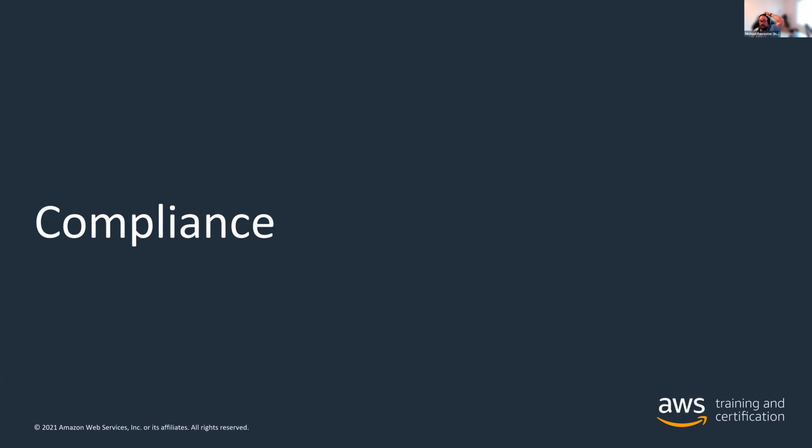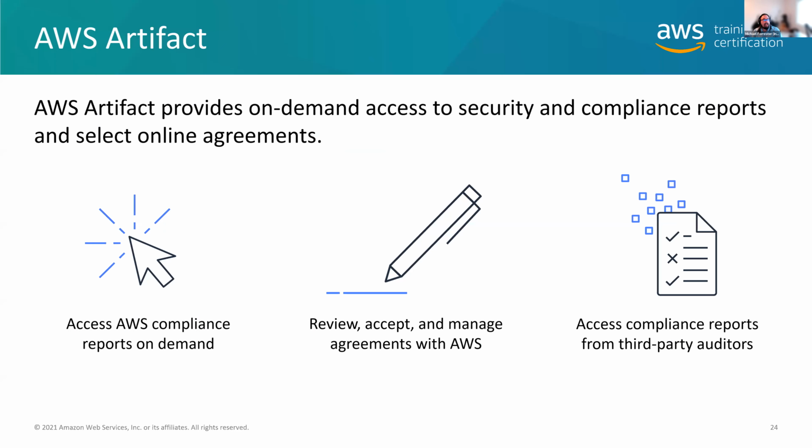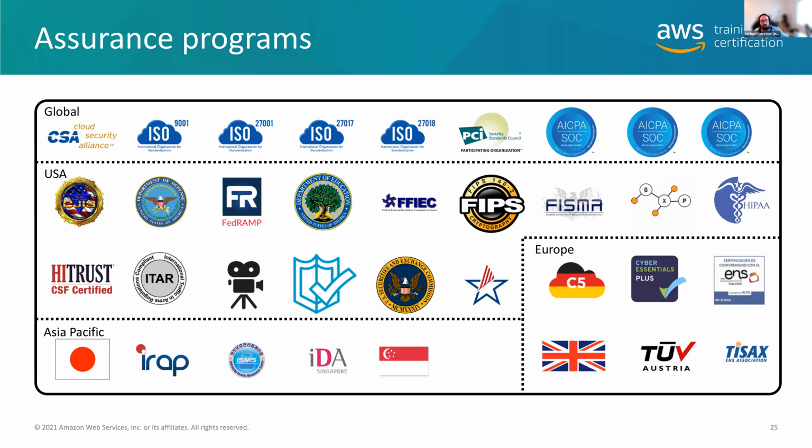Okay, so let's talk about compliance. Amazon has a ridiculous number of certifications. If you want proof, every single AWS account has a service called Artifact, which contains a copy of all of Amazon's ISO 27001 certifications, all of their FedRAMP certifications, all their PCI DSS certifications. They're all inside of this.